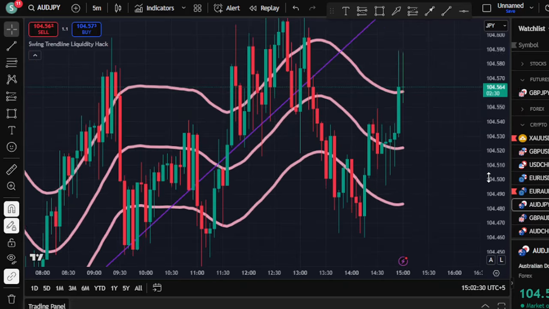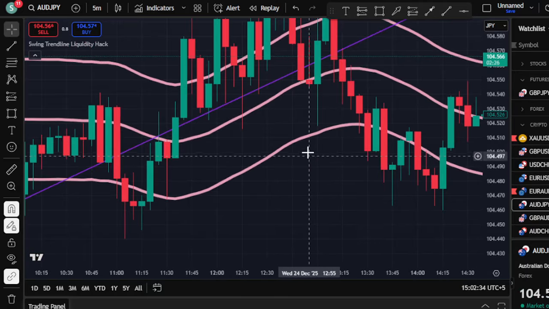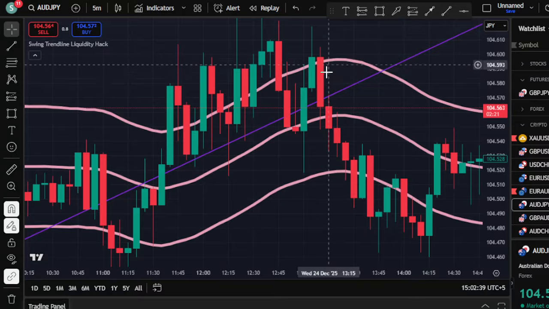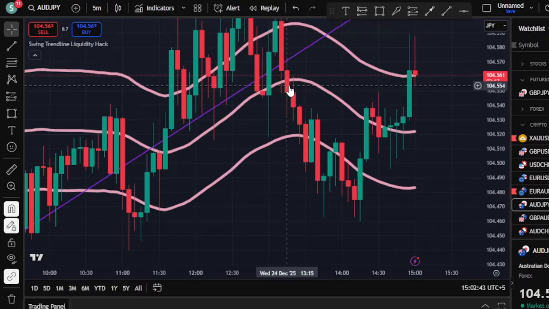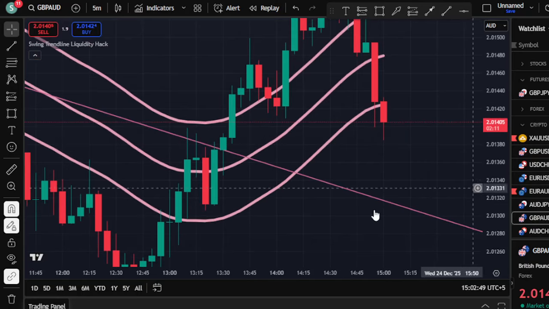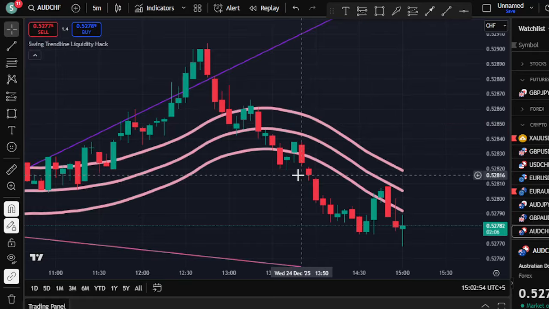Now let's take an example of AUDJPY. This is fine, the market is not very strongly trending. The price gives a close inside the first moving average next to the purple line, so it's a sell. Then you can see the price is down, and you can target up to the third band that you see here. Trust me, this is a very powerful indicator, and it tells you how you can play in a different way.